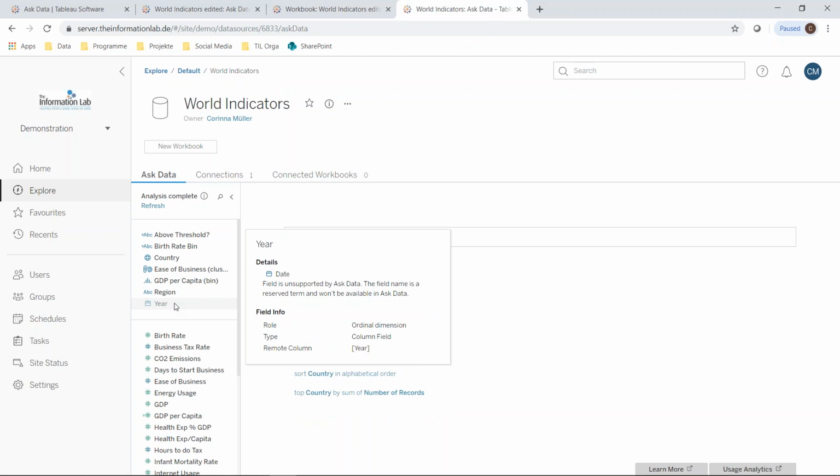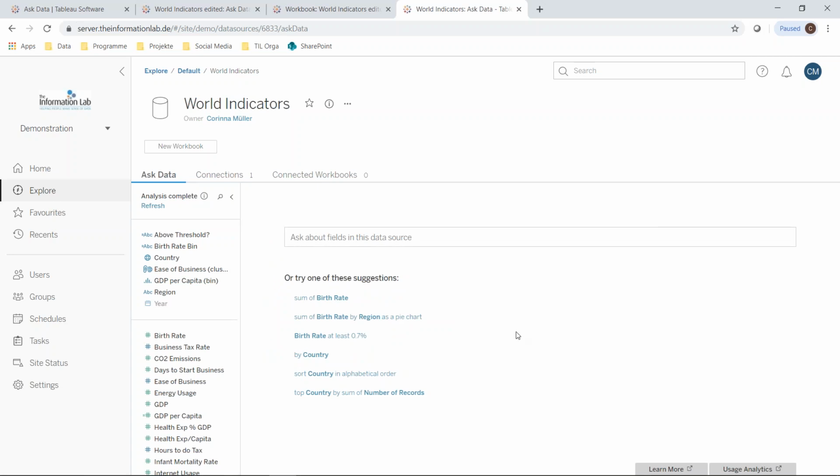And here Tableau gives you the message that this field is unsupported by Ask Data, because there are some confusions with if you're referring to this field in particular or to year. So there are some things that you have to keep in mind if you want to work with Ask Data.